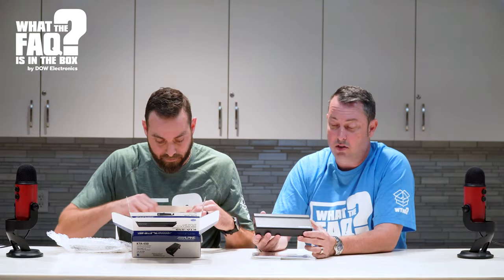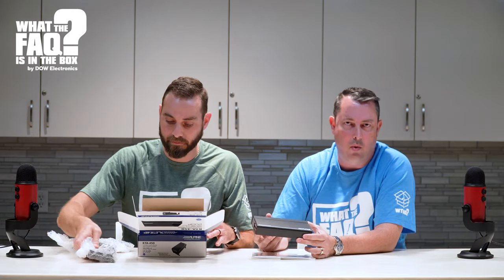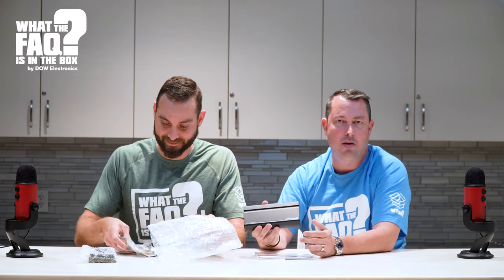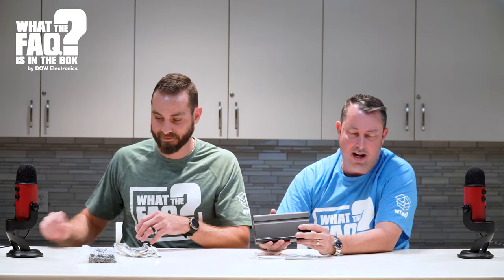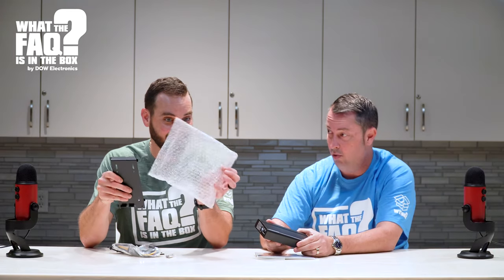What makes this product really unique is the size of the amplifier. Alpine was the very first to come out with these mini amplifiers that are designed to be hidden behind the dash, behind the radio. You put in an aftermarket radio, it's loud — a harness plugs right into the radio and this fits behind the dash. You can zip tie it or find a great mounting bracket and place to mount it.